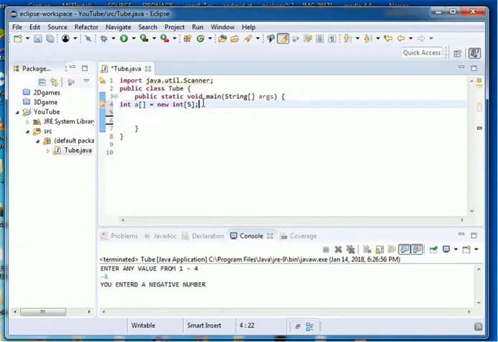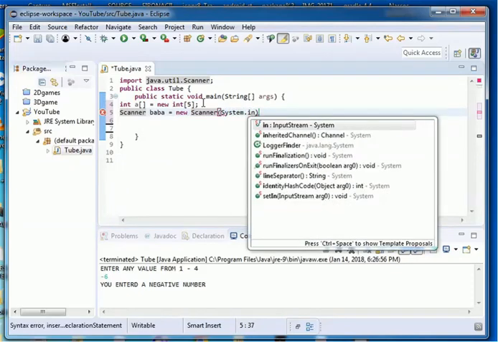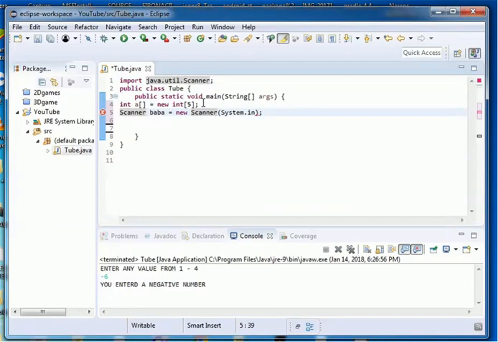To accept an input into an array, you need to call the scanner: Scanner blah equals new Scanner(System.in). So this is how to create an object for the scanner.